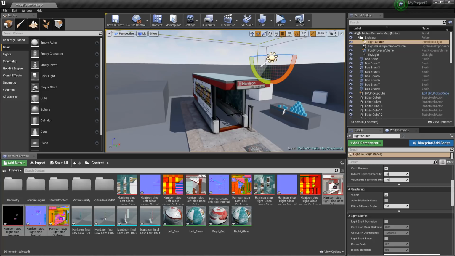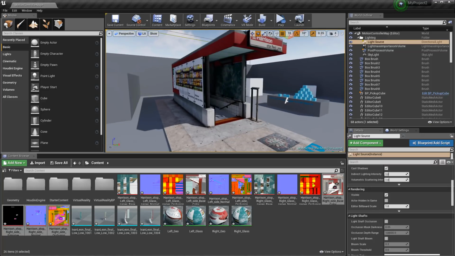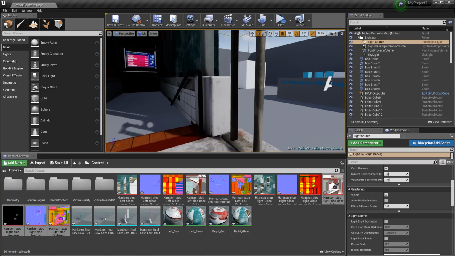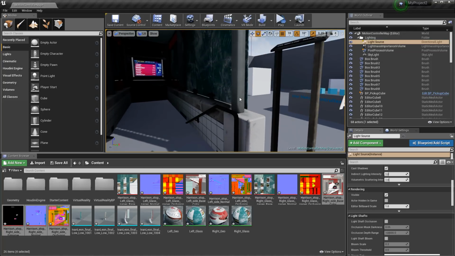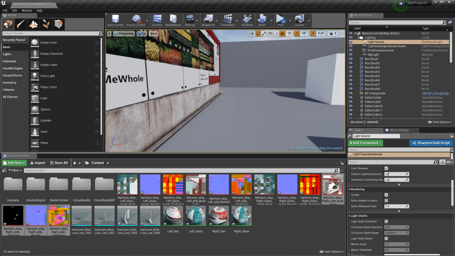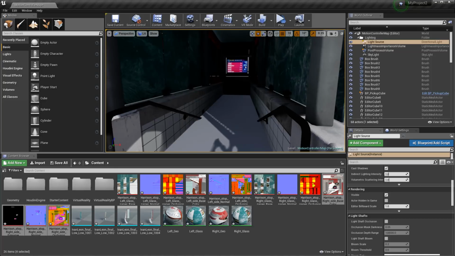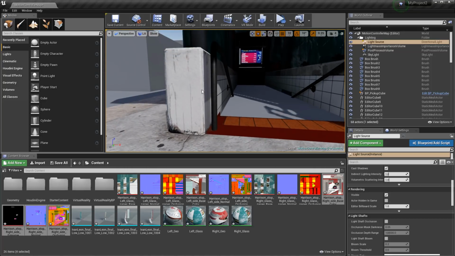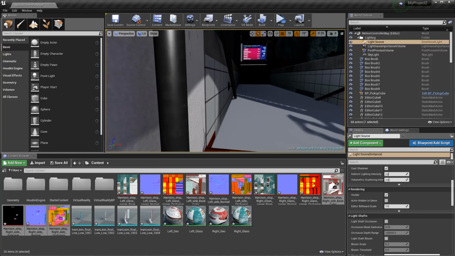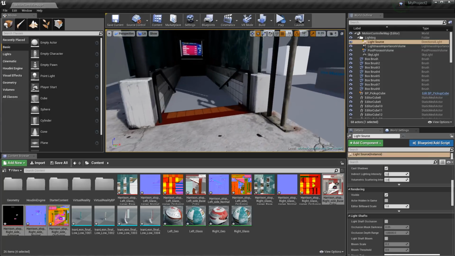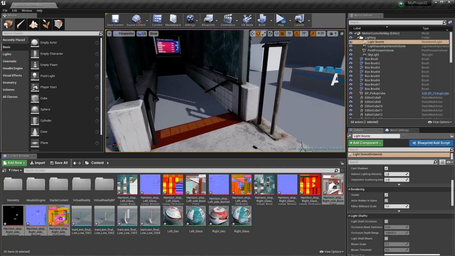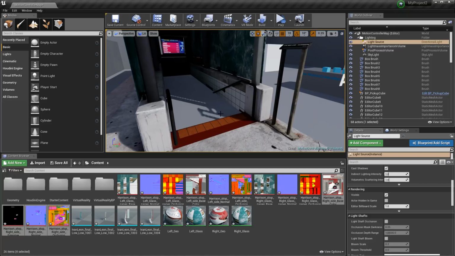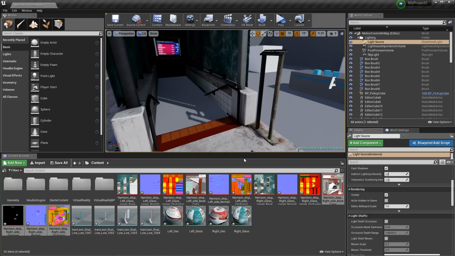Now, there's a couple things you're going to notice as you take a look here. One will be, for instance, the metal areas. The metal areas might be pure black. So if you take a look at some of these pieces here, like for instance, this here is pure black, which should be, if you recall, in the original Substance file, a reflective chrome, right? So that's something that we've got to be a little bit aware of through this whole process.